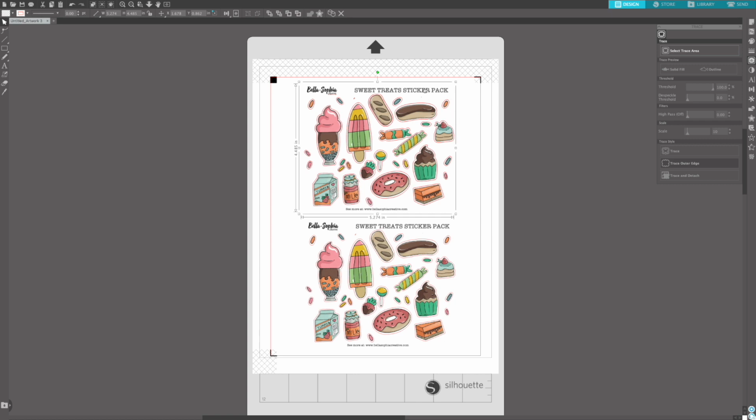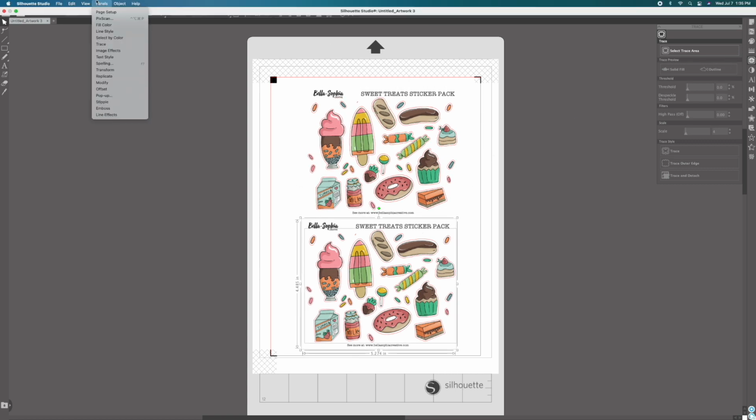And then after that, I'm going to select my actual backer as well, and I'm going to select trace outer edge as well, and it'll make sure to just trace that outer edge of the backer so that I can adjust the pressure for that too.